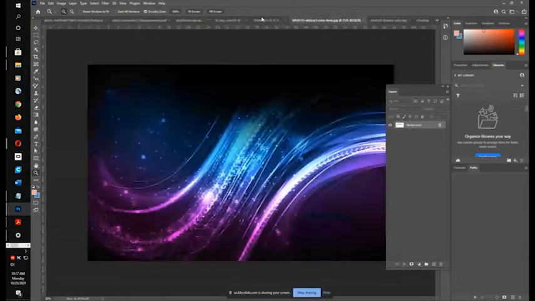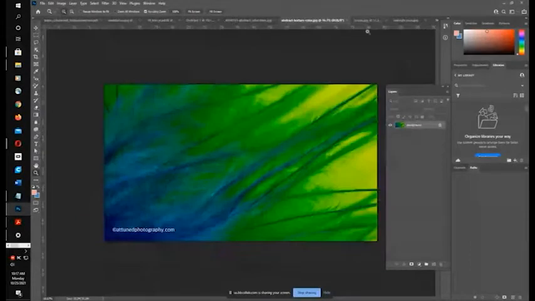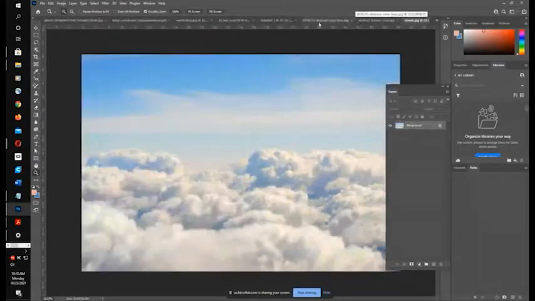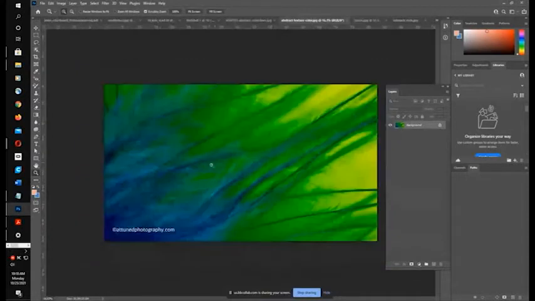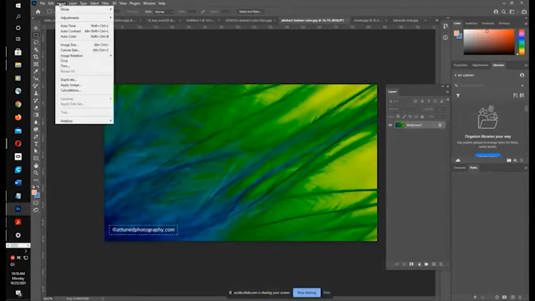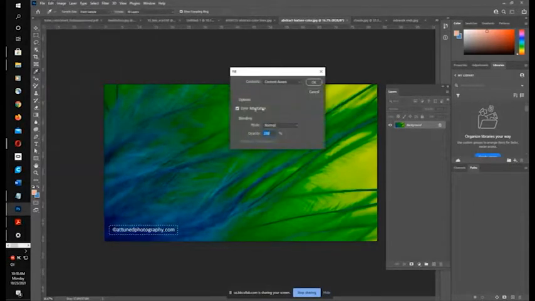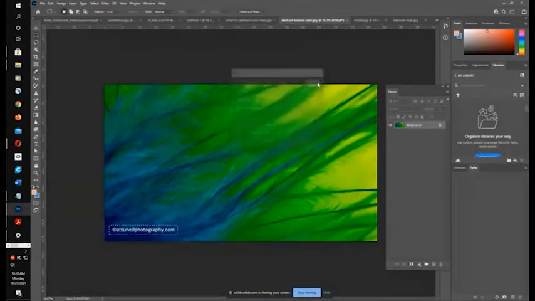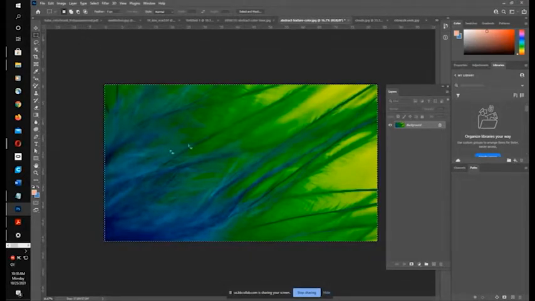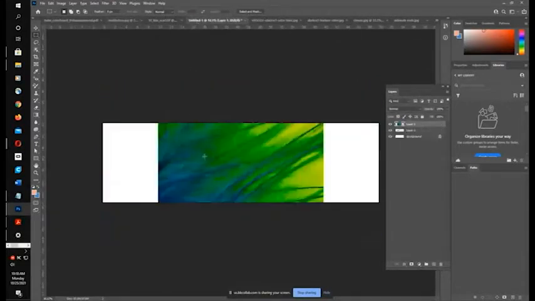Let's say I'm looking for a background picture for my scarf, right? And I typed in something like abstract artwork or clouds. So if I go and I found this piece of artwork right here. Oh, look at that! There's all kinds of ways to fill. We'll go content aware fill. Let's try that. All right. So we have a picture here. I'm going to do a select all. And let's take a look at what it looks like when I paste it in.